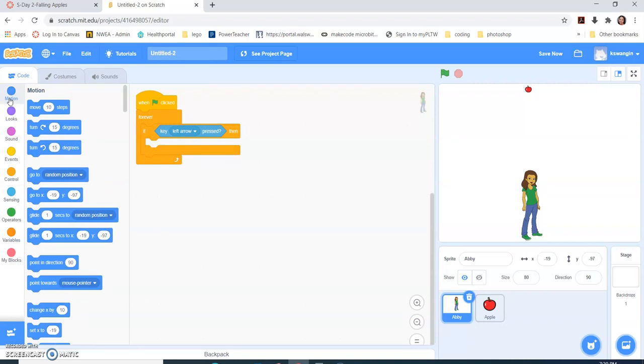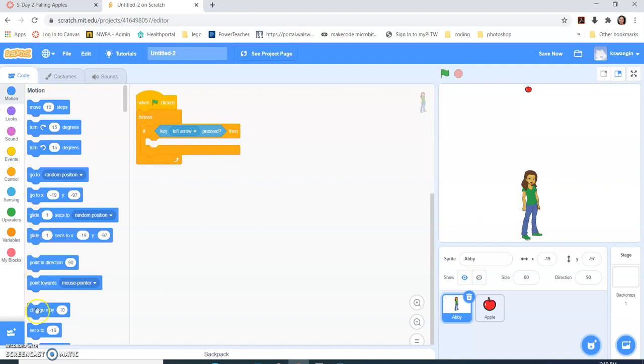Now here you actually have two choices. We can choose to move 10 steps. That's going to move her 10 steps in whatever direction she's facing. So right now she's facing right, she would move 10 steps right. If we wanted her to go left, we'd do a -10. But once you get into more complicated Scratch games, moving 10 steps doesn't really work because your sprites are going to be changing directions. You actually want to change your X and Y coordinates. If you think about math, your X goes left to right and your Y goes up and down.